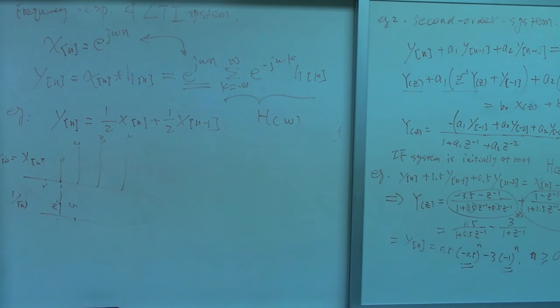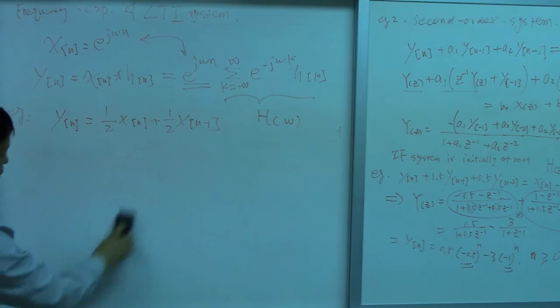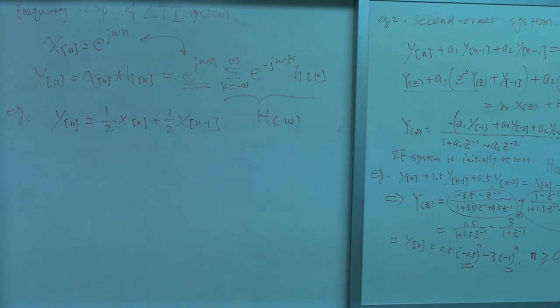So you can see this is a moving average. The average of these two, backward from here to here. So this is a causal system. You know what we are talking about, right? Causal system means at this time we already know all the inputs, so we can do it. So this one is a very typical, very simple moving average of 2 points.